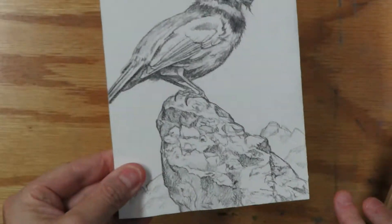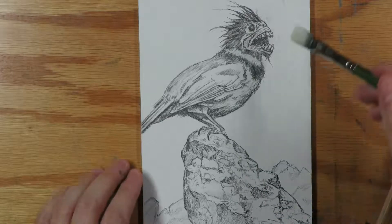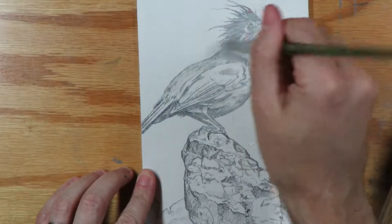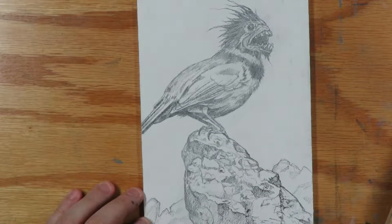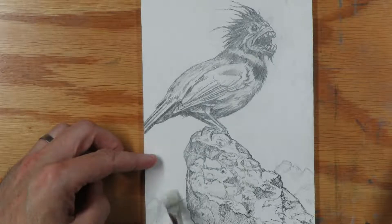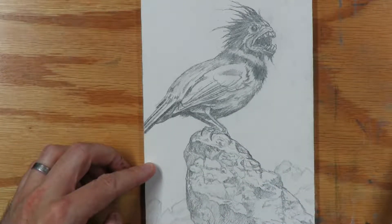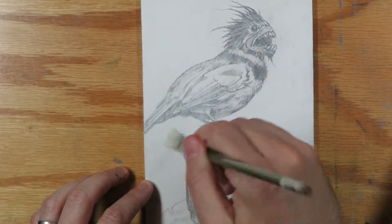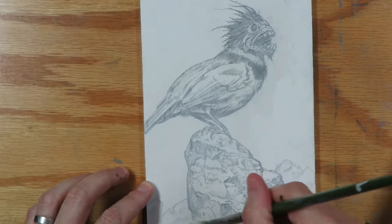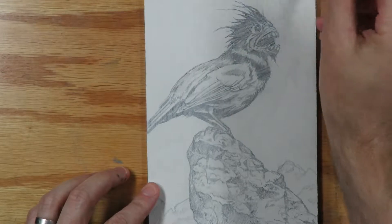The first thing I want to do is knock back some of these black lines. This is just a drawing in pencil on gator board, which has been pre-treated with acrylic gesso — just in case I switch to oils, which I sometimes do. If I want to get a misty feel, I need to knock back some of those black lines so it's not as dark. Once I finished the pencil drawing, I did spray it with a workable fixative — a couple of light layers.